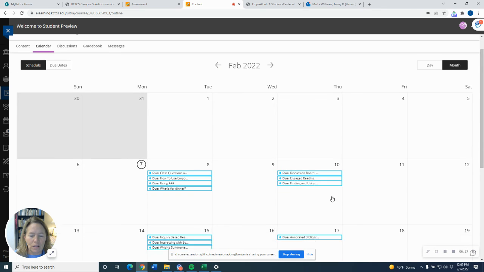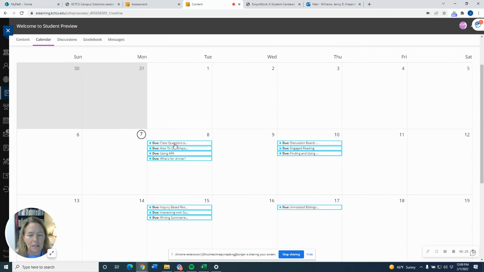You can see what's due and you can click on the assignment, and this will take you right to the assignment from here, or you can go back to content and look. Be sure that you look through all the assignments and get a plan, because if you see that there's some stuff due on, I don't know, the 15th, right? And you wait until the 15th to look at that, it might not give you enough time to get it done. So figure out what's due, figure out what your workflow is going to be and when you're going to get your work done, because it's really important to turn things in on time.